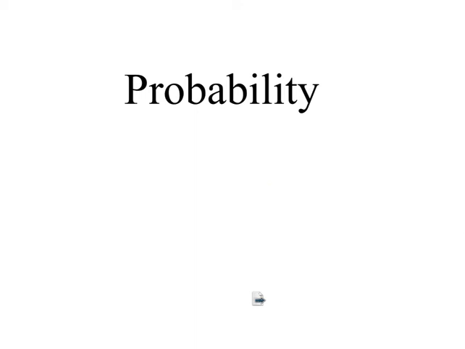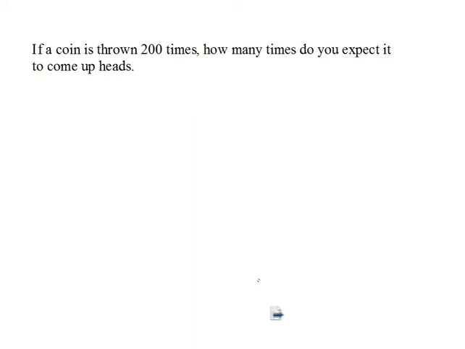Probability. In this lesson, we are going to explore how we calculate the number of times a particular event is likely to occur using probability. But here we have a question, so let's look at it. If a coin is thrown 200 times, how many times do you expect it to come up heads?